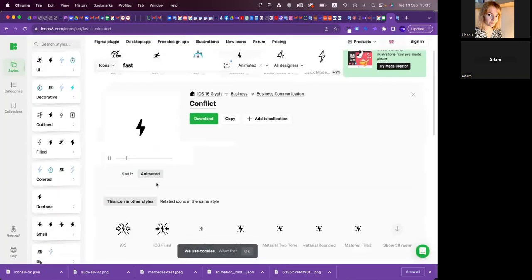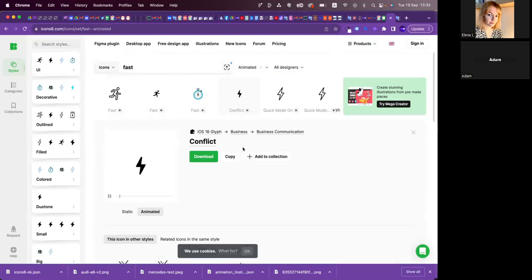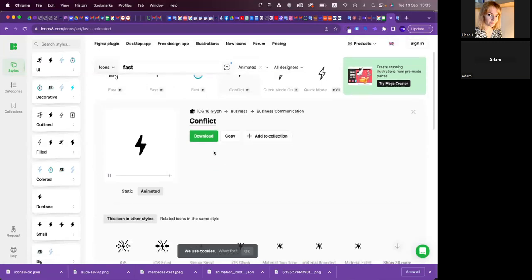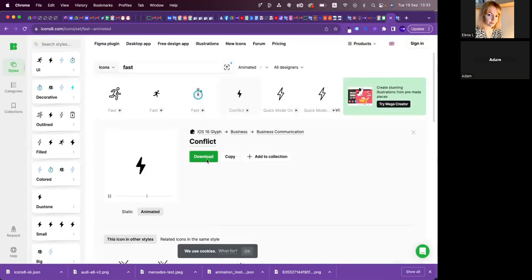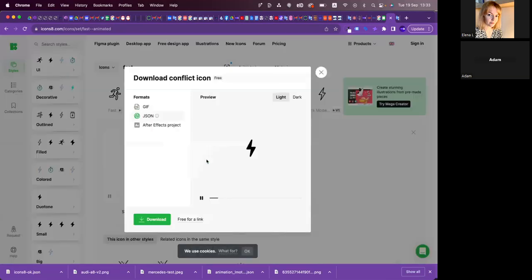Oh, I forgot to color it. Okay, this one is coming with one color. Okay, no problem. Oh, wow. After Effects project. Okay, because this would be amazing. You know why?